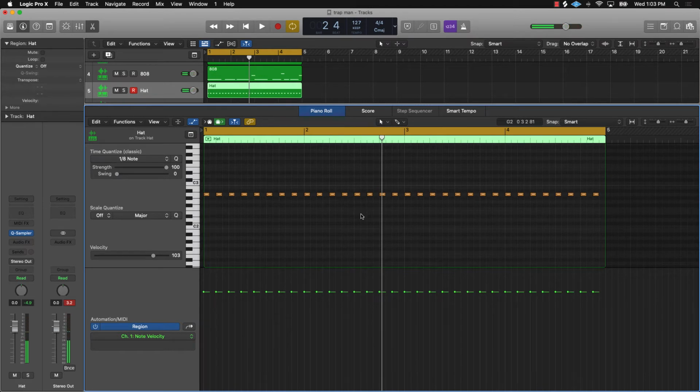And so now what we can do is add little variations. I'll click on one of the notes just so it copies the length and the velocity of it, and then we'll add little variations in here. So check this out. I can do little stuff in between it. And then you can listen to it and move it around as you see fit.